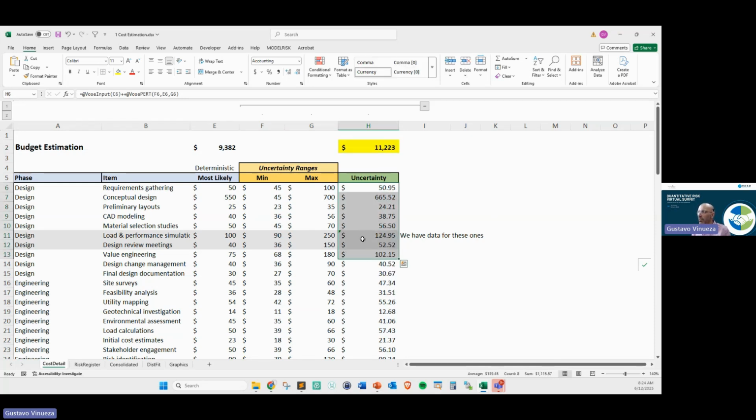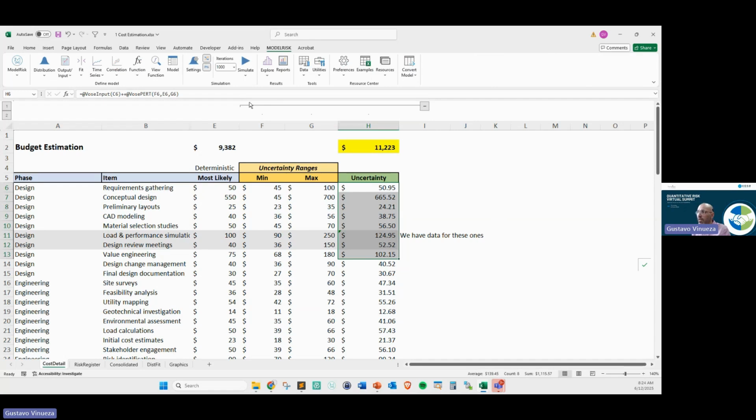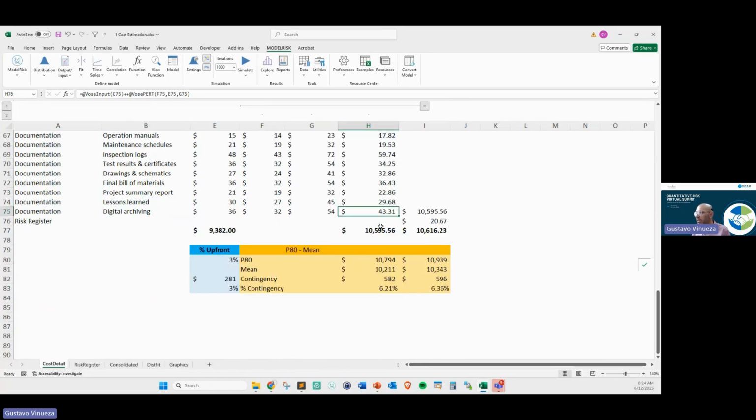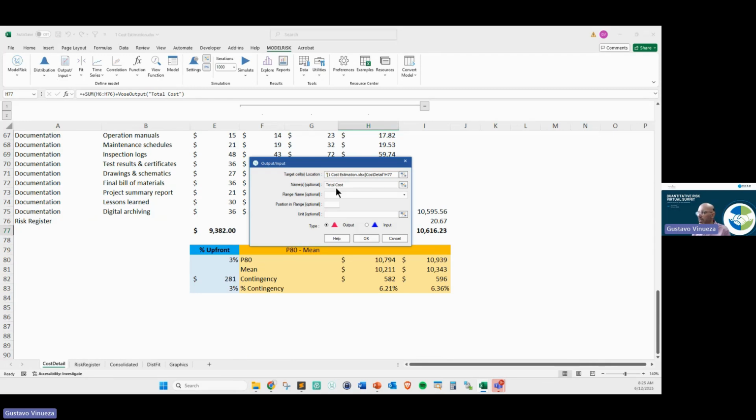So what the Monte Carlo simulation process does is let you run thousands of iterations, right? Meaning that it's like me pressing F9 many, many times and allocating all these results into a placeholder. And this placeholder is going to be called an output, right? And I already set up an output here, right? Like this, you see? I just have to enter the output, or you can click here in the output and say, well, this is my output, right? This is the total cost.